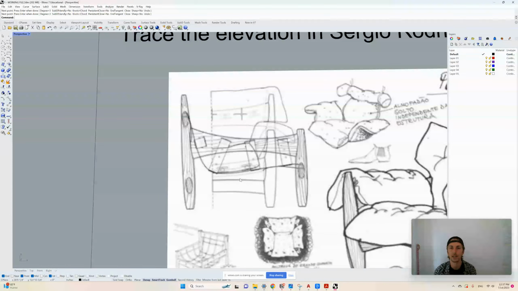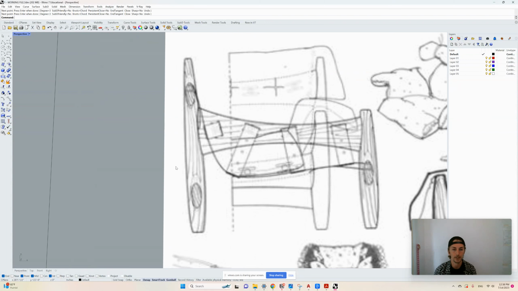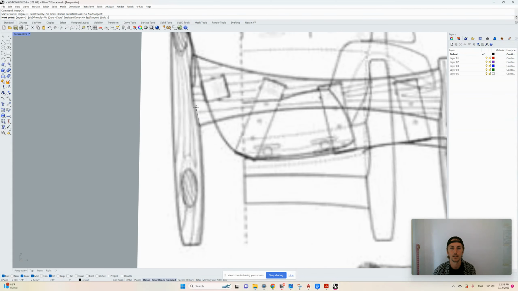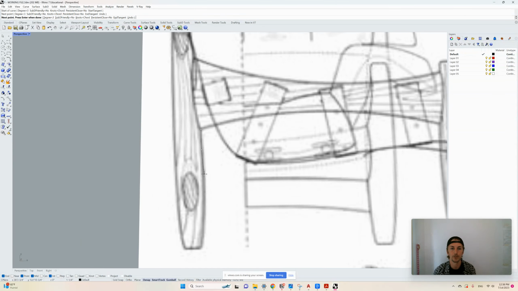So let's practice tracing some of this elevation here and seeing how that would work. So I'm going to type interp curve. And where should we start? I'm actually going to start at this corner because it's one of the sharp corners. And I'm going to just basically trace this leg.